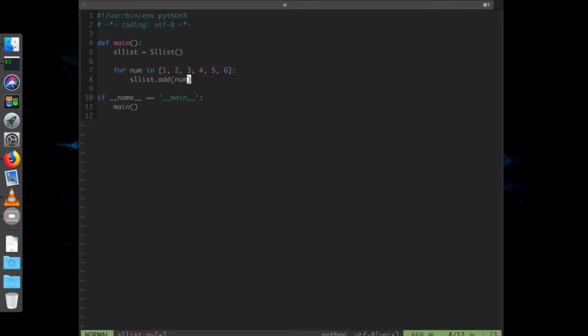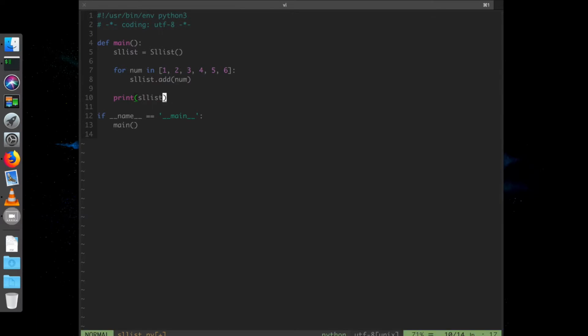So back to our data structure. How would you view the contents of a singly linked list? Well, convention is to use what is called a runner node to traverse the list. If that didn't make any sense, that's okay, we're going to cover it. But for now, just know in our case, we're going to use the language features of Python to make our lives easier. For now, we'll just put print slist.